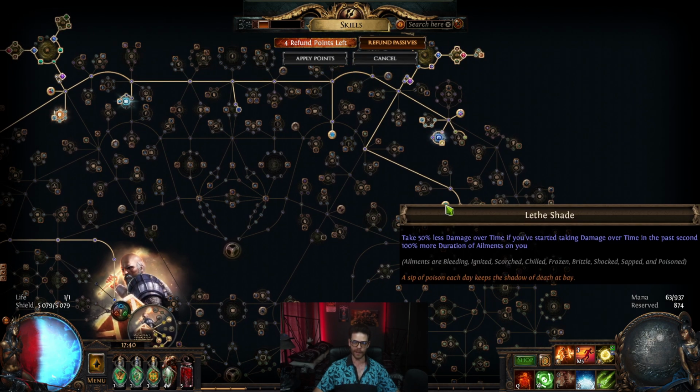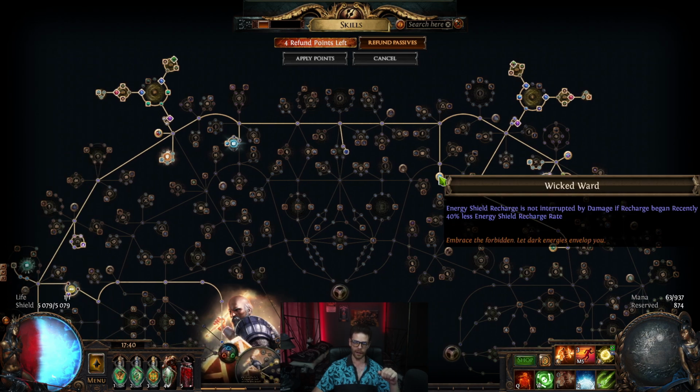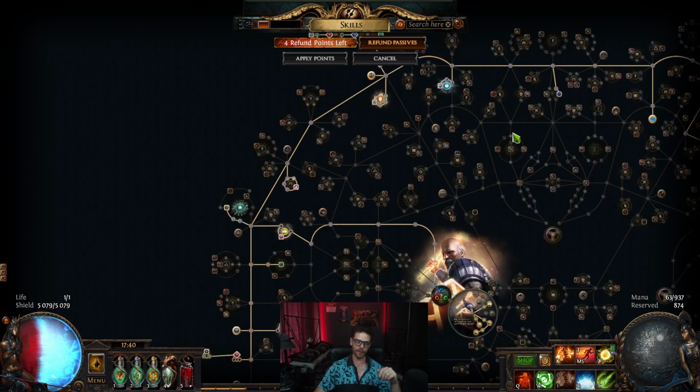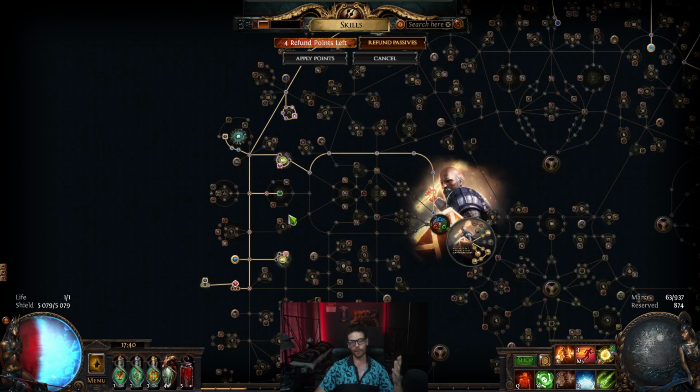And then I'm running Lethal Pride. This is very important for bossing, as you take less damage over time. And it's very valuable, such as on Uber Elder fights and Shaper and stuff like that, where they have got a lot of degens. And then of course we are CI, and then I'm now using Wicked Ward, for if you were damaged recently, your energy shield recharge is not interrupted, just for some extra sustain. And we are still using the Divine Shield for the 3% physical damage prevented from hits recently is regenerated as energy shield, once again, for even more sustain.